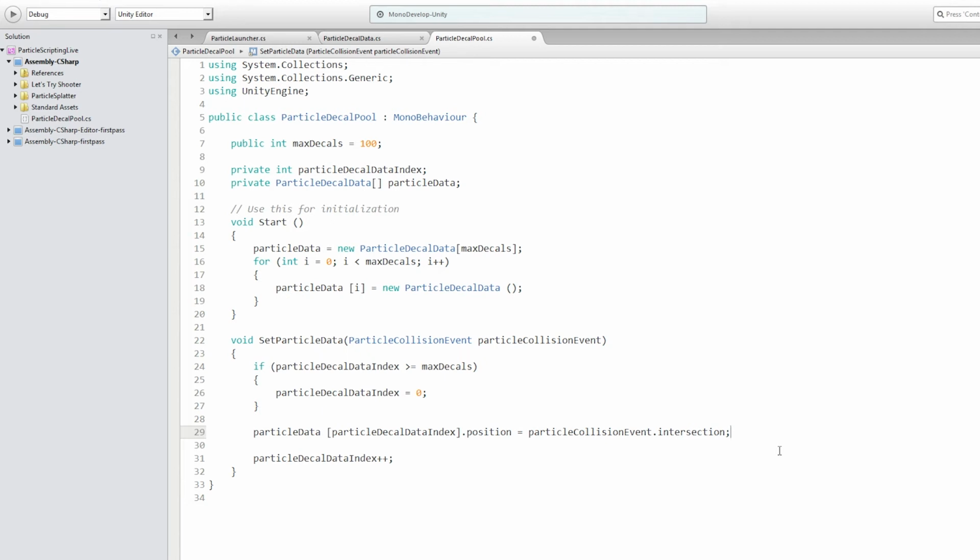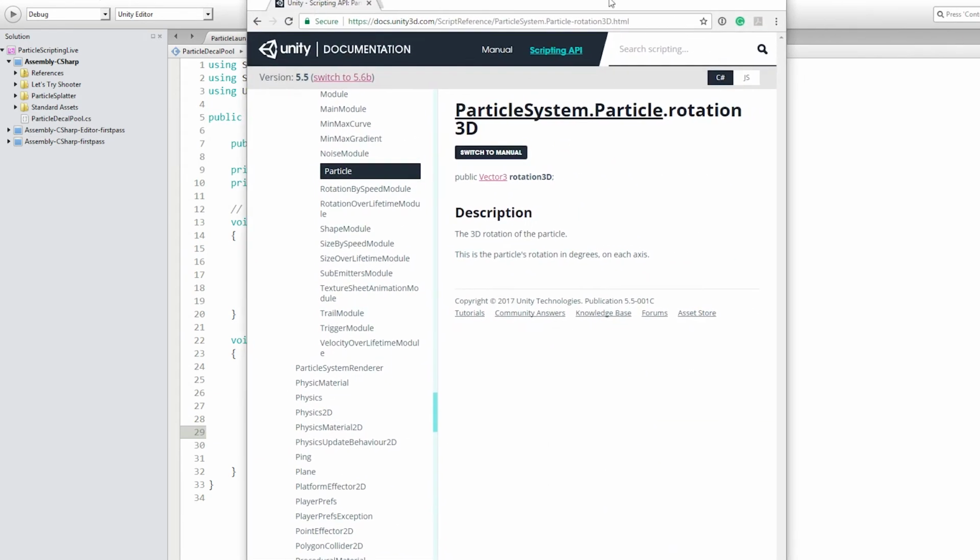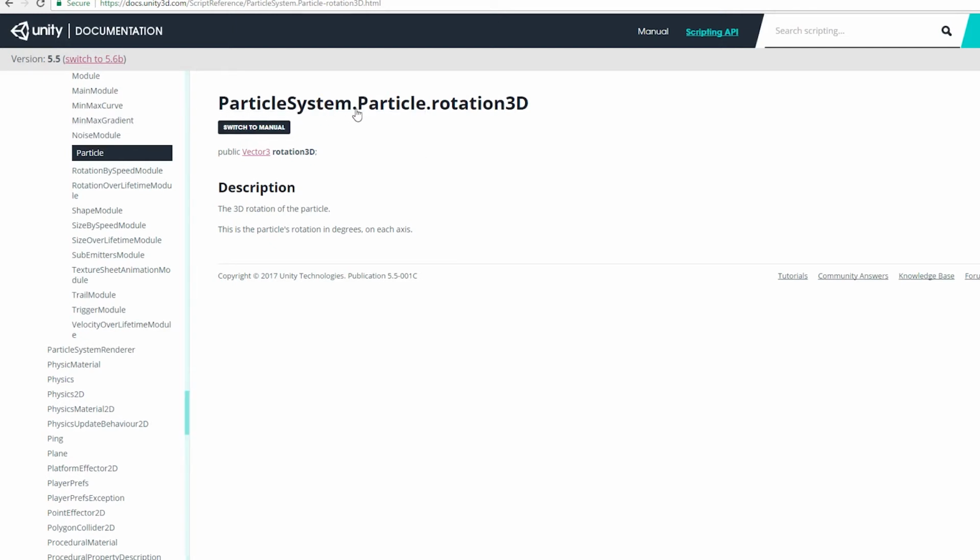So because our particles are not billboards, we need to manage their rotation in 3D, right? So if we just look quickly at the docs for the particle class, we can see the ParticleSystem.Particle.rotation3D is a Vector3. So this is the particle's rotation in degrees on each axis. So what we're going to need to do is a little bit of conversion to get the Vector3, the Euler angle rotation from the normal.